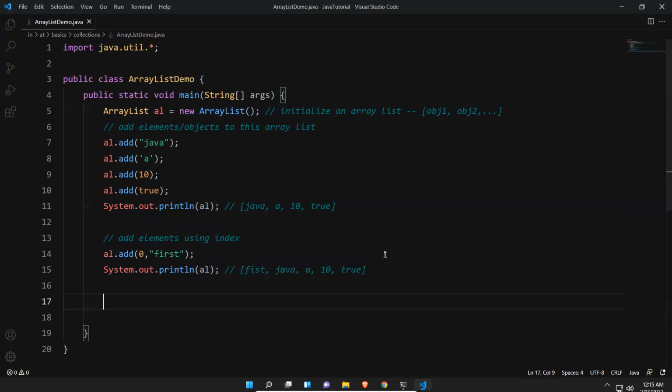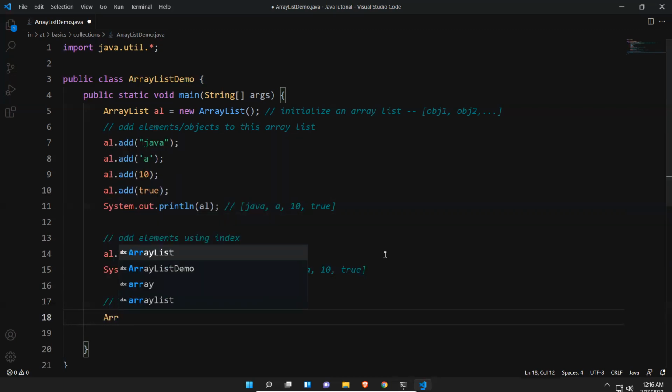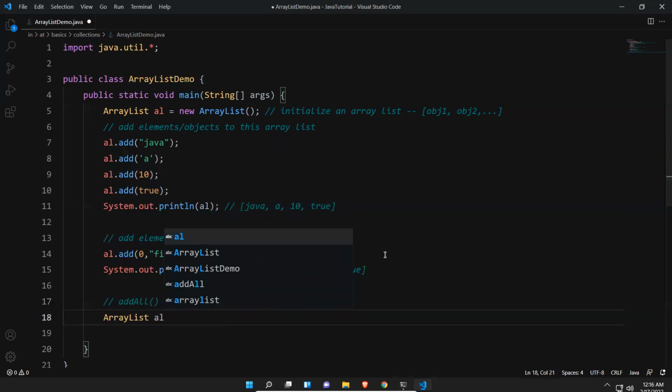Now what other method can we see? Another way is the addAll method, which means adding another ArrayList. For that, first I need to create an ArrayList: ArrayList al1 = new ArrayList.